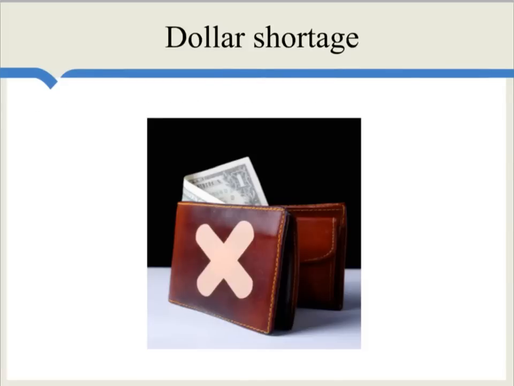Another general problem of Bretton Woods, especially in the earlier years, is something called the dollar shortage. You can think of Bretton Woods as a kind of pyramid system, with the dollar as a kind of base connected to gold and the other currencies connected to the dollar. The US dollar was explicitly specified as the global reserve currency.